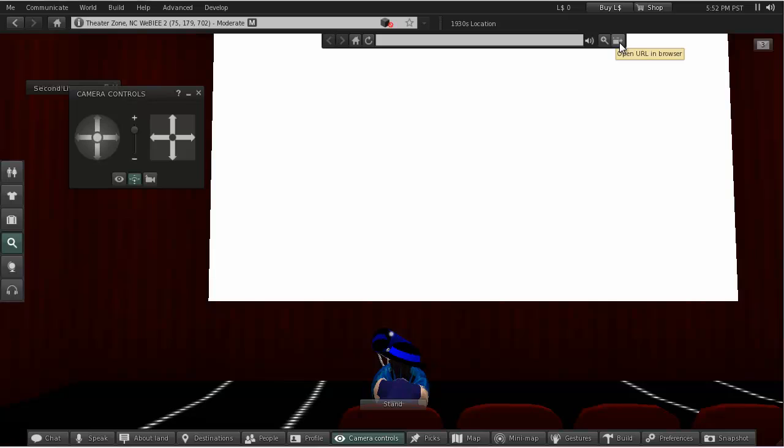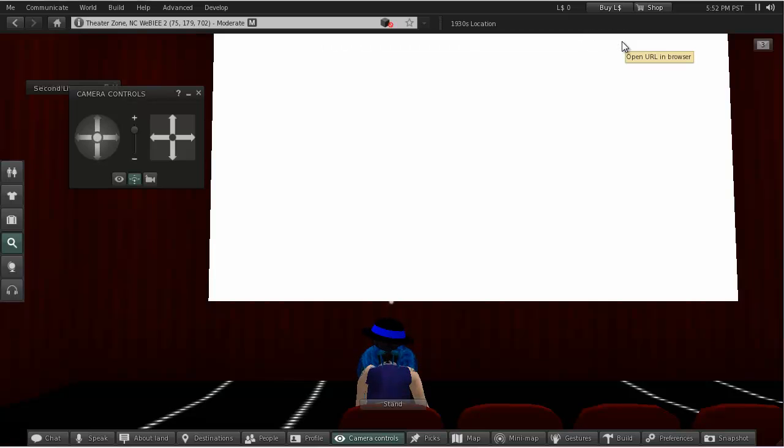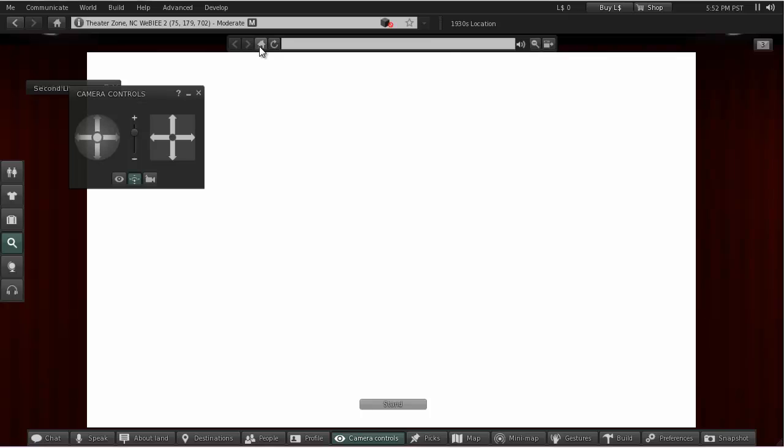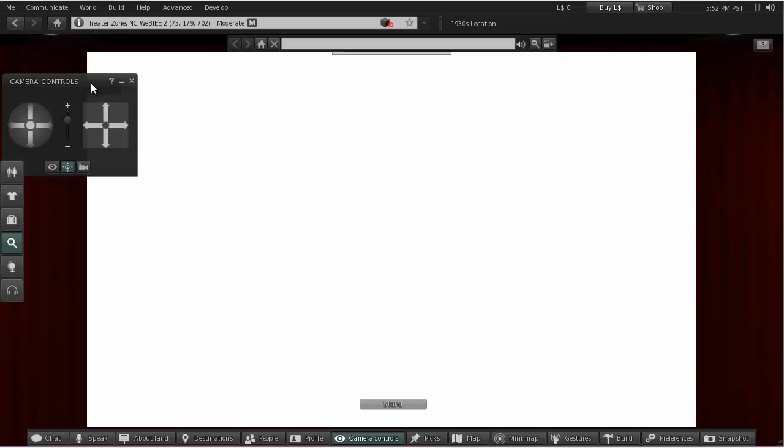This, if all else fails inside Second Life, this will open the URL in your browser. So it'll open up IE or Firefox, whatever your default browser is, a separate window. You could actually stay in Second Life and hear it in the other window. So the play button is here. This is the home. And it may very well take a good bit of time to load this media here.